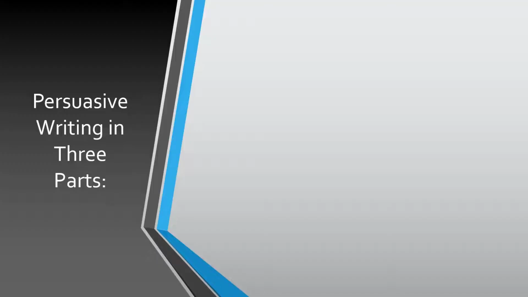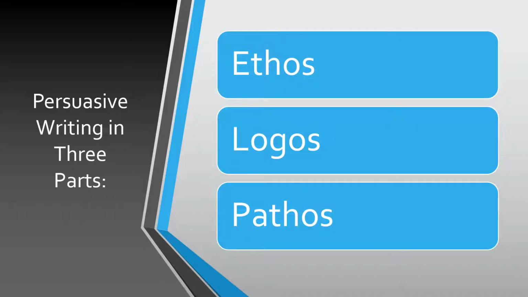You're not simply going to write a book report that's informative. Instead, you're going to write argumentative, persuasive essays. You will have a thesis statement, and you will prove how that thesis statement is valid and truthful. In persuasive writing, we say that it has three parts: ethos, logos, and pathos. By using these three parts strategically in your writing, you can ensure that your writing is persuasive for as many people as possible.